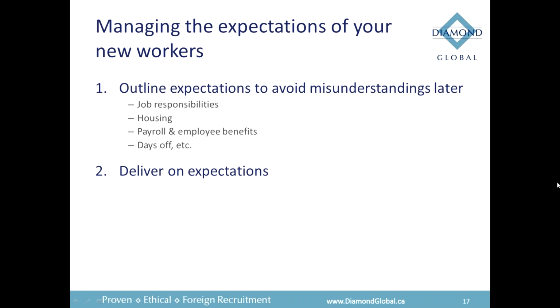The second stage, or the second element, is delivering on the expectations that you've outlined. If you tell your team that the position will be for 40 hours a week with lots of opportunity for overtime, and your workers arrive to a 35-hour work week, they will feel cheated and betrayed. If you had told them well in advance that the opportunity was for 35 hours, and after they arrived, should they want, they would have the opportunity to work more additional hours and have overtime opportunities, all of a sudden you're the hero as the employer. Remember to under-promise and over-deliver.